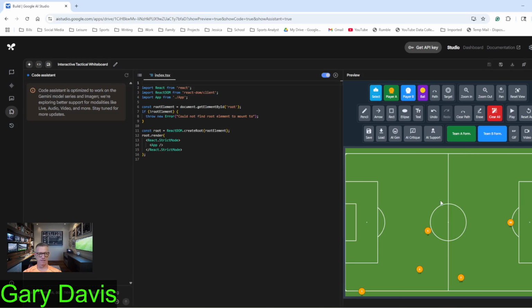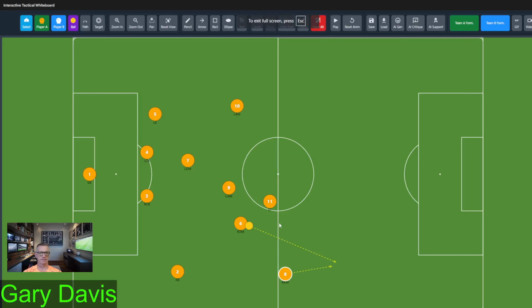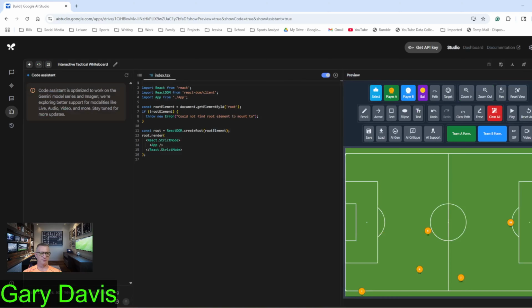One thing that happens here, and I think it's just because of it being condensed, if you look at where the players are here and then you shrink it down, it doesn't look right here, but you know, don't worry about that. It's just where the preview window has been condensed down. If I clear all, it'll go away and looks perfect.